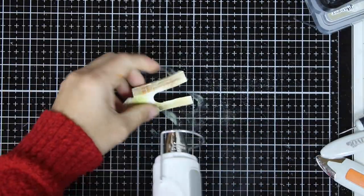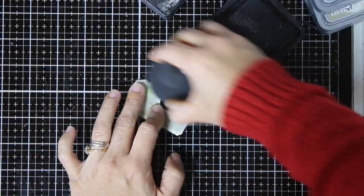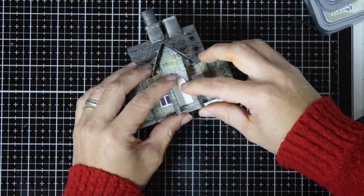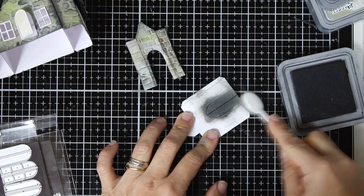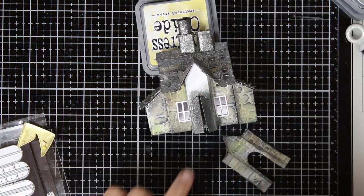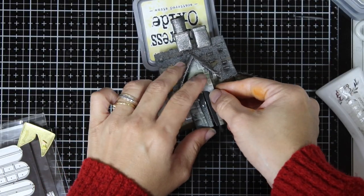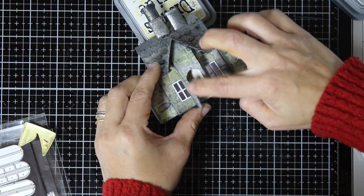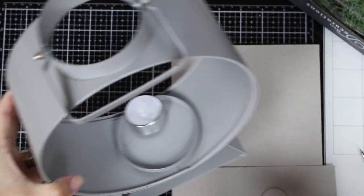So I'm just adding inks over this piece as I did for the other walls. And I'm also trying to reveal that embossed pattern using a flat brush and black ink. Once this is done, I could adhere this over the building, but I decided to do it right. So I'm going to trim all the flaps of this piece. I die cut another one that I'm going to use as a base or underneath the decorative piece. And I'm going to glue this like so. And once this is in place, I just glue the decorative piece over. And then I decided to trim the doors of this piece here, and that's my building. So I was planning also how to display this, and I found this candle holder.